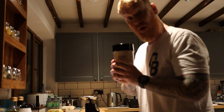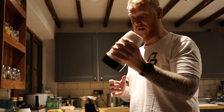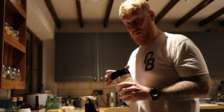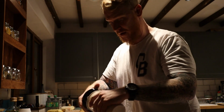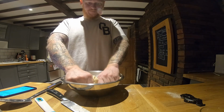Right then, my Nutribullet is dead. It obviously wasn't up to the task of mixing all this together, unfortunately. So I'm going to have to do it the old fashioned way. It's going to have to be done by hand, which is a nightmare because I've got a bad elbow. That's not bad actually. It's done quite a lot of the work for me.